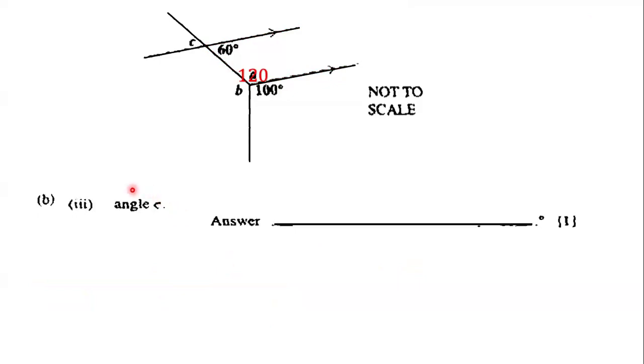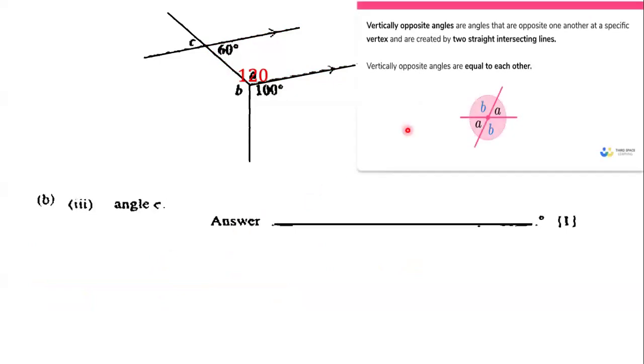Next, our goal is to determine the size of angle C. Notice here that vertically opposite angles are equal to each other. Here we have angle B, and angle B is vertically opposite to this angle, all right? And so these two angles are equal. We also have angle A, and angle A is vertically opposite to this angle, and so these two angles are definitely equal. And so let's consider angle C.